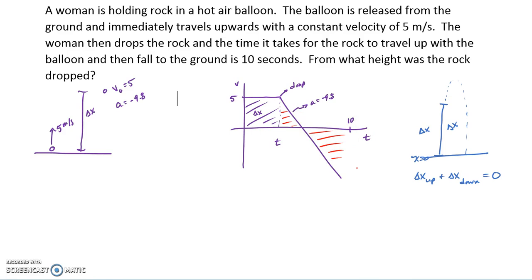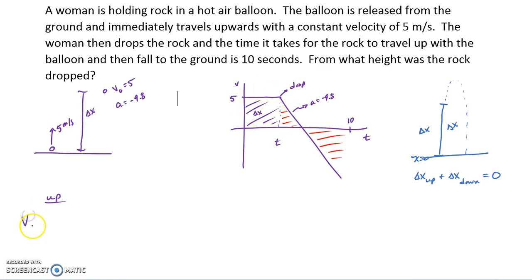So I have done this with graphical methods, but I found that kinematics just kind of worked more for me. So here's how I solve with kinematics. First, I'm going to examine the way up. So for the way up, I said, man, that's nice constant velocity. I remember the days of yore.